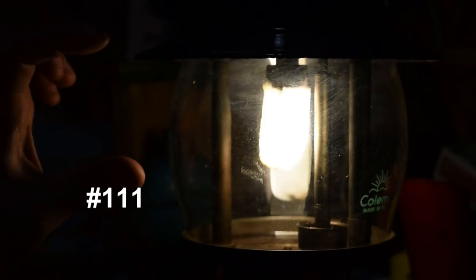So here's a proper number 111, and you can see it's enormous, and it fills the gap really nicely. It'll still have the same problems with overburn if we let it, so plug that one. You can see it gets a lot dimmer immediately. Go and plug the other one. There's the overburn. There's that halo. Not enough air getting in.